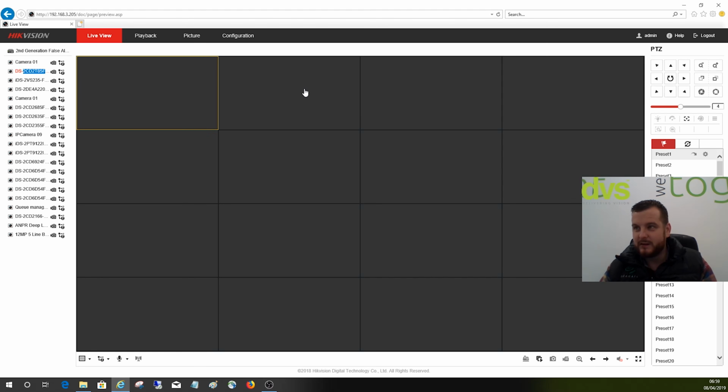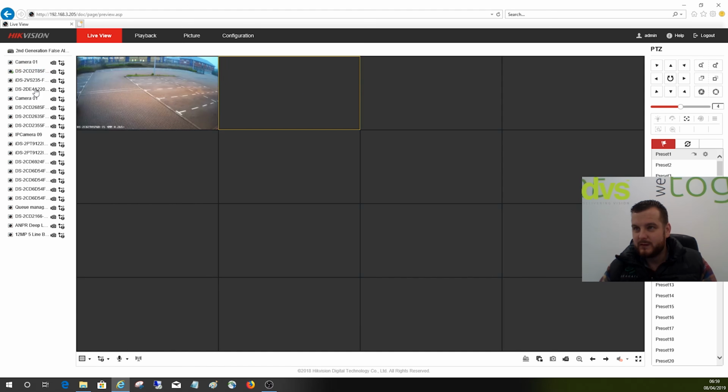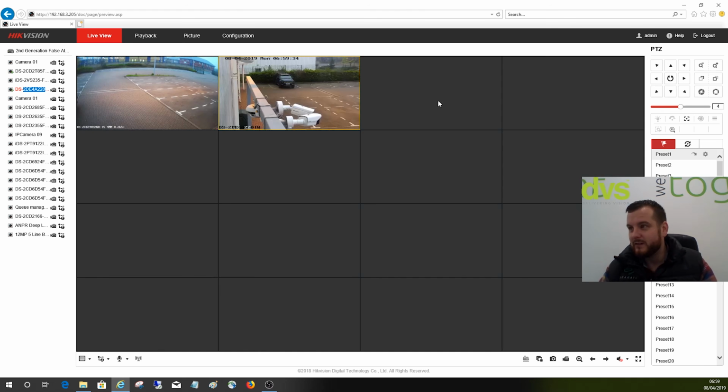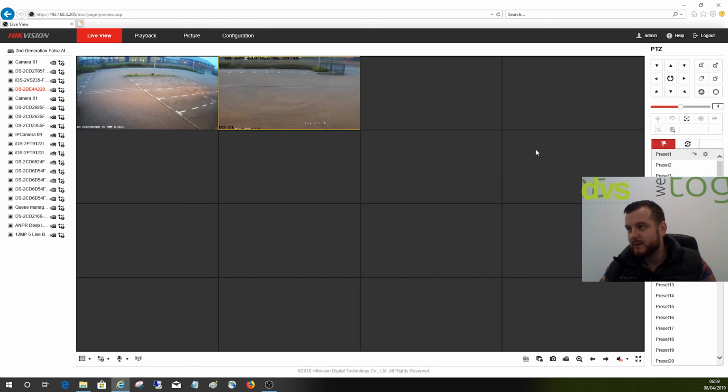Trigger that one on there. Make sure that one is in its home position. Let's call preset 1. Right, okay. I'm going to go and trigger this VCA line crossing, and we should see that spin around.